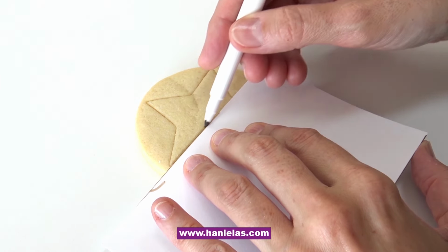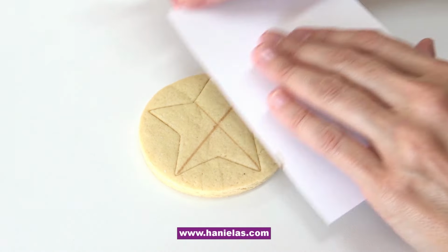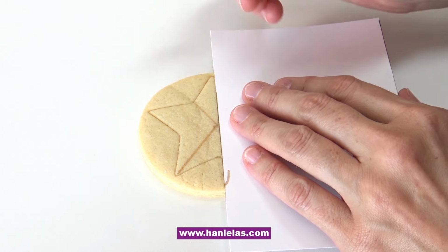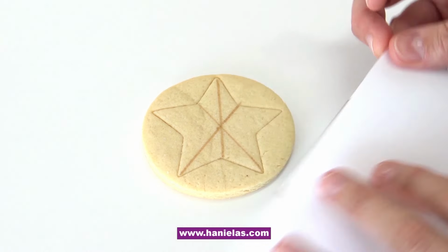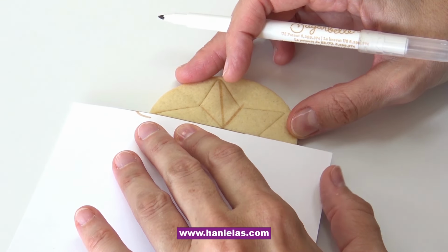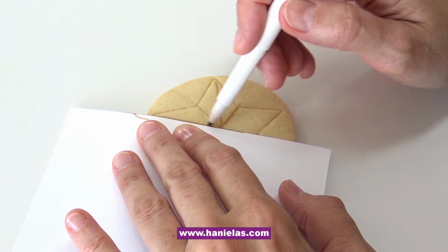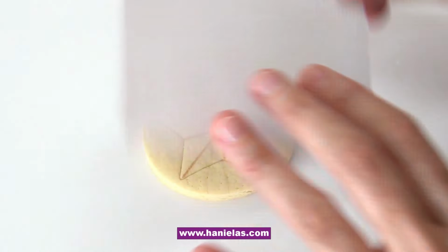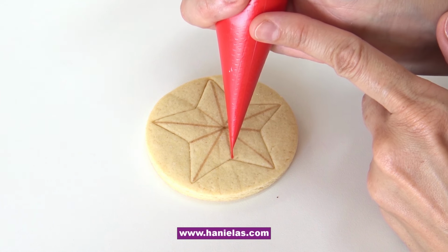Let the cookies cool completely, and then with an edible marker you can divide the star into sections. You can use a ruler or any straight edge object. Here I'm using a cardstock and a brown edible marker. A yellow marker also works. If you have a yellow marker, I like to use that as well.